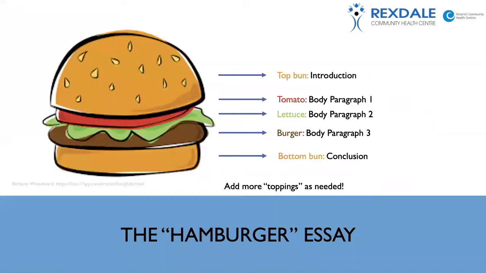You may have seen this before, this diagram here, something that's known as the Hamburger Essay. You may have seen something similar with a hamburger paragraph. Essentially, the Hamburger Essay just shows you a very bare bones essay structure, the very basics of what every essay should have. Here, the top and bottom bun represent the introduction and conclusion, and the burger, lettuce, and tomato represent body paragraphs 1, 2, and 3. And this is sort of the minimum of everything you would want in an essay. You're welcome to add more toppings as needed if you need to add more body paragraphs to your essay, but chances are all the essays you're writing right now have 3 paragraphs or at least 3 paragraphs.